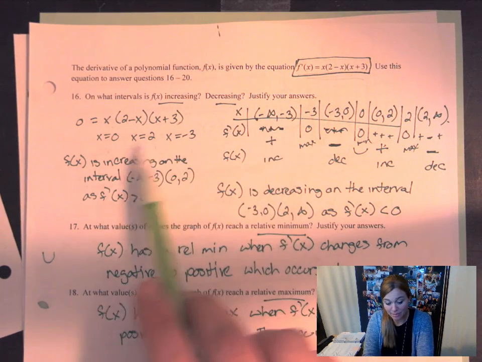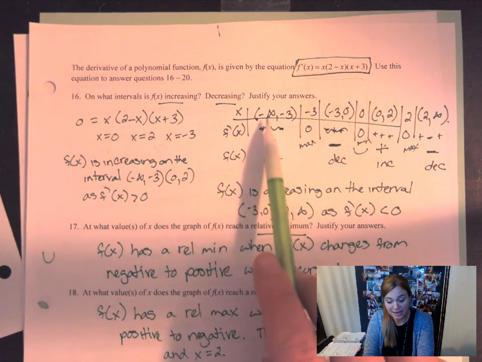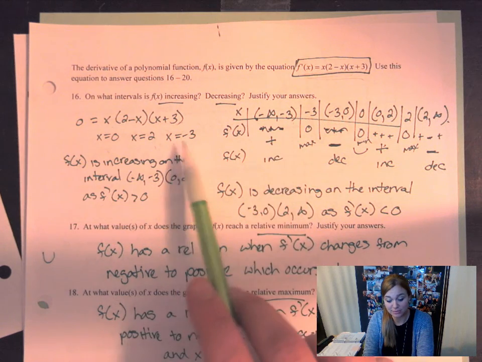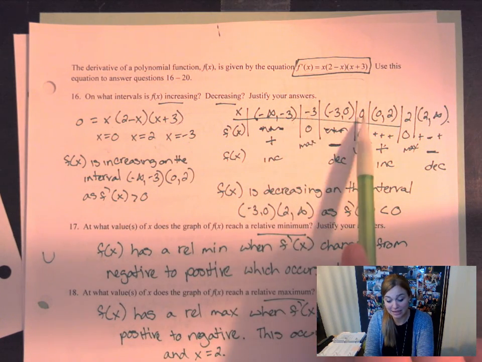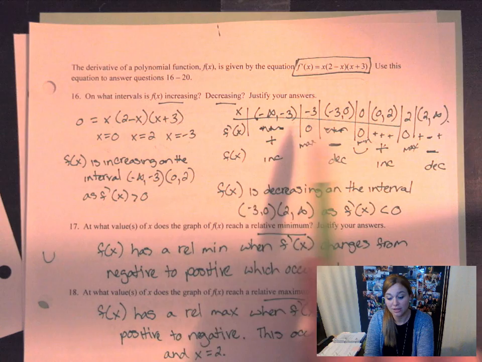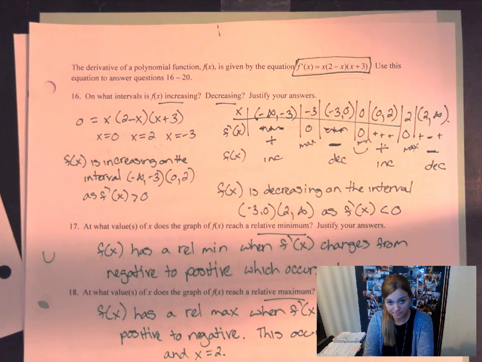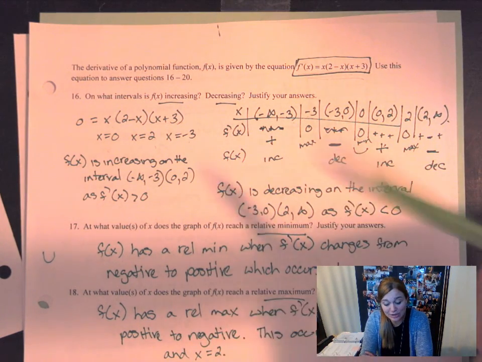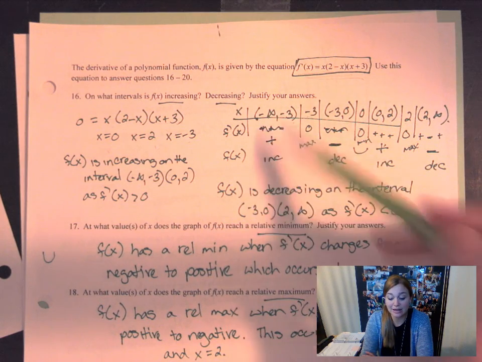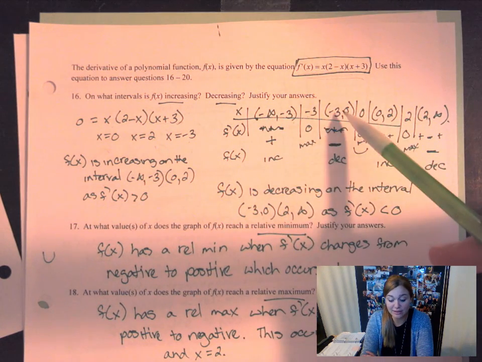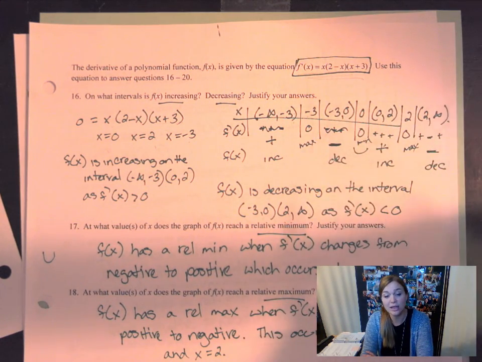And so then I've got my intervals from negative infinity to negative 3, because I'm stopping at negative 3, I'm stopping again at 0, and then I'm stopping again at 2. So I'm writing all my intervals here. The next thing you need to do is substitute in a number from negative infinity to negative 3, then the interval from negative 3 to 0, 0 to 2. And whenever you're substituting this, be sure to substitute it into the derivative.